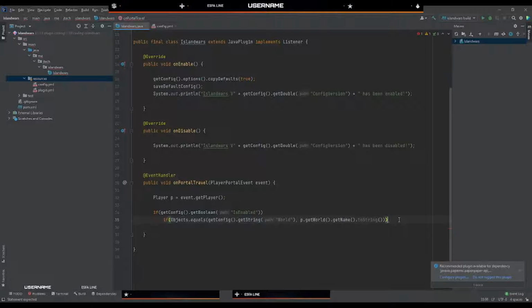So yeah. And then the final thing we need to check for is if the cause of the event is actually an end portal and not just a nether portal or an ender pearl. Well, no, an ender pearl would be the teleportation event and not portal travel. But it could also be a nether portal.